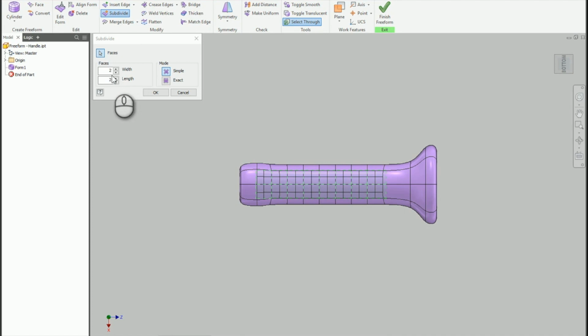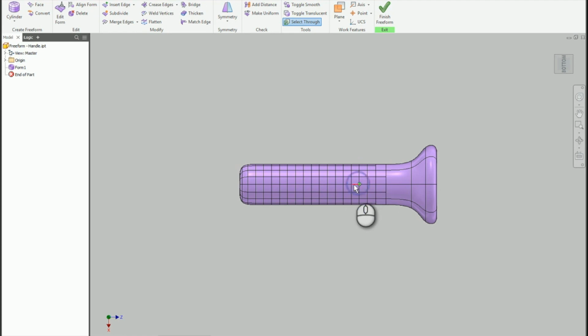It's going to go and put in four faces for every face because it's dividing it by two and then by two again. I am going to use the exact mode here. This is going to go and correct this. So if you kind of look right now, you can see this is a little bit deformed if I leave this as simple. And if I go to exact, then it goes and puts it back to the original shape. And in fact, it will take those subdivides and put them all the way around the cylinder. Okay?